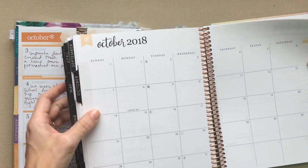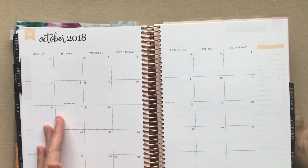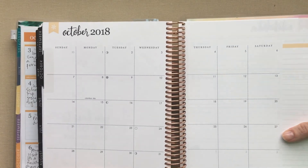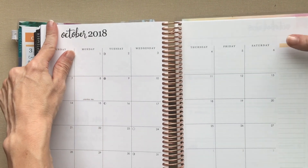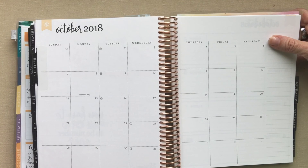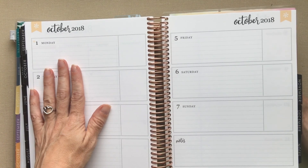Let's turn to October so we can be in the same month. I love her new neutral monthly spread - I go into more detail on this in the full unboxing and haul video. The lines in there are dotted and I love it. I love how there's no headers - it's just so clean looking, really beautiful and calming. I wish there wasn't even a flag or color added to the month. I love how she puts the moon phases on her calendar and lists her holidays.